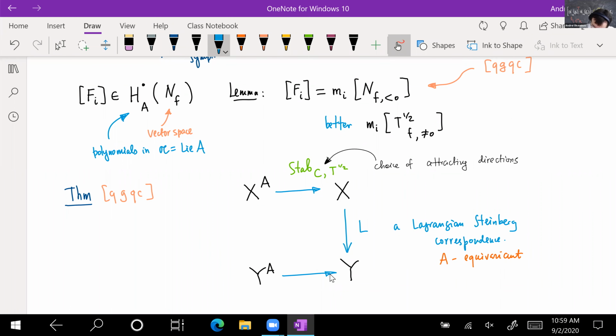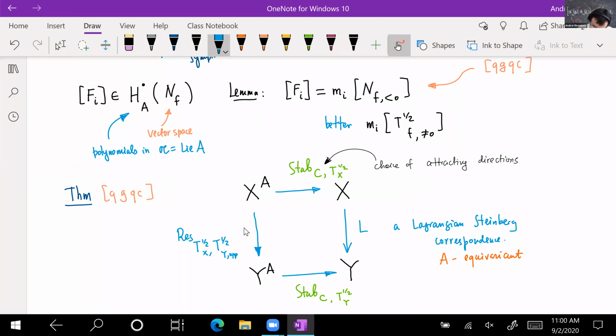And then I have the same thing here. So here I choose polarization of Y, here I choose polarization of X. And now here, this now sits in the product. So I can take this residue. When I take this residue, I have to use the polarizations of X, and maybe I take the opposite polarization of Y. I can't remember, maybe it's the opposite polarization. Maybe it's not particularly important, but it's just to get the sign right.